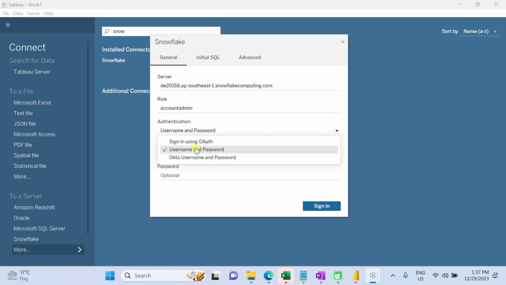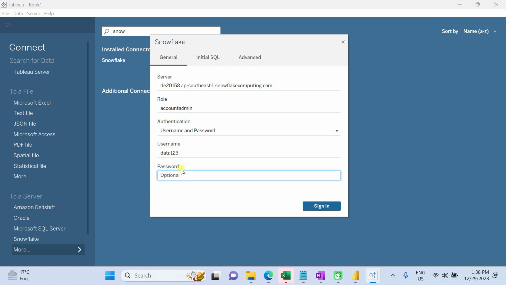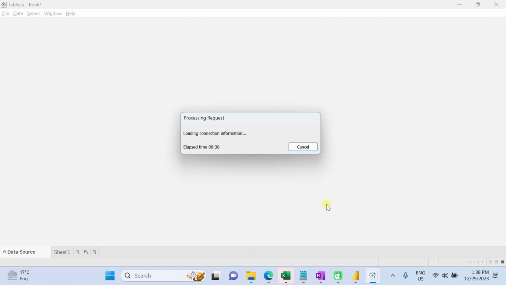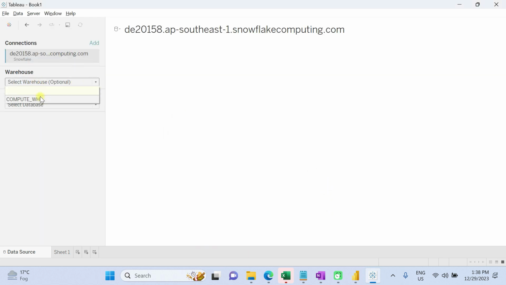You can also select as per your company policy. Provide your username and password, or click here to sign in. Set up your data warehouse.